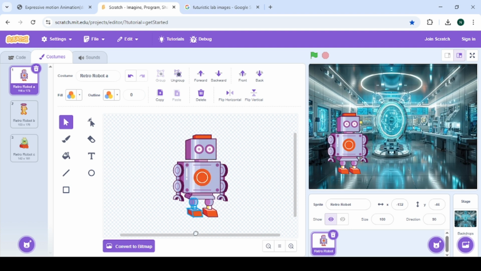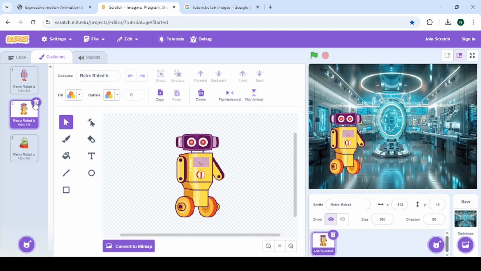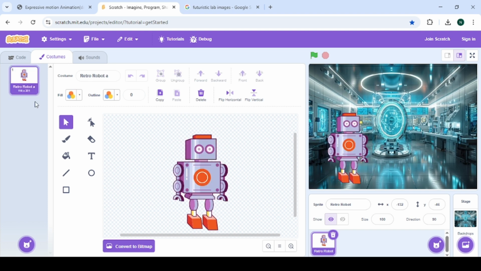So I'll click on the leg and stretch it out. Click on it, stretch it out. You see what I'm doing right there. Stretch it out to make your robot longer. Oh, you see, it's looking okay now, right? And then we'll go on and delete this costume, and we delete this costume. So we're going to do something else. We want to give this particular robot other costumes. So it should be switching costume because we want to make it dance. Remember, the name of this project is Dancing Robots, right?